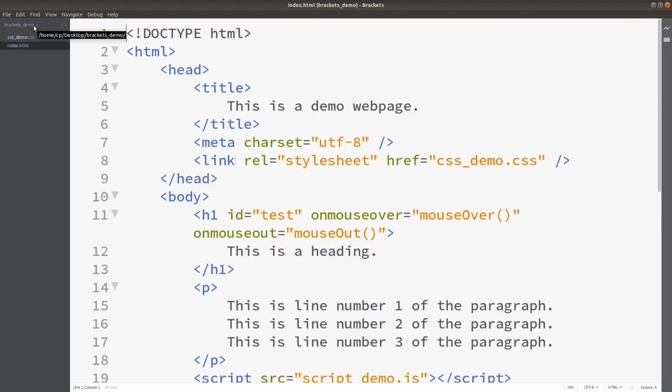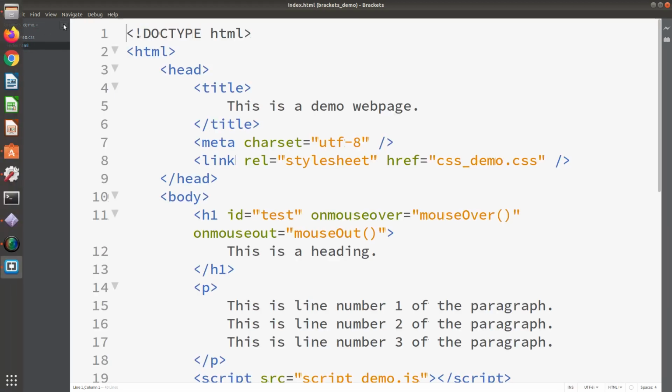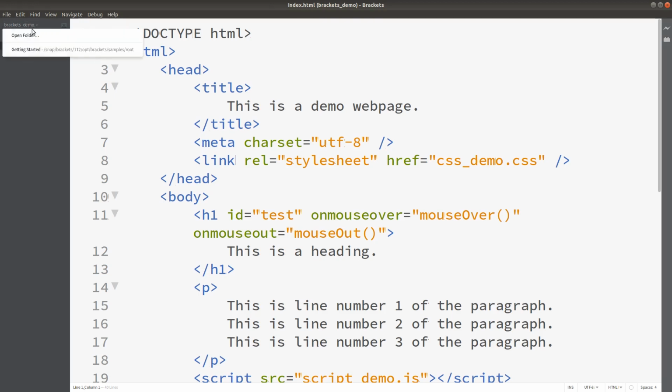So in this case, we can see that the file tree is already changed to the folder that I'm focusing on, and I can click on both files that are stored inside this particular folder. Okay, so I can go back to the CSS file. My CSS file is quite simple.